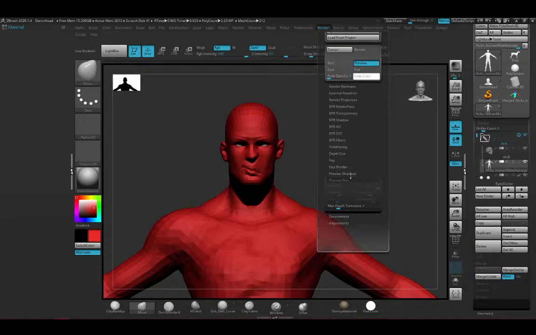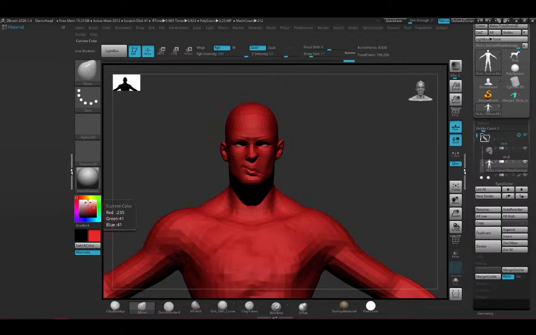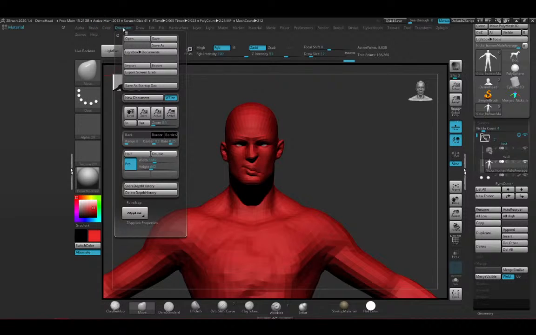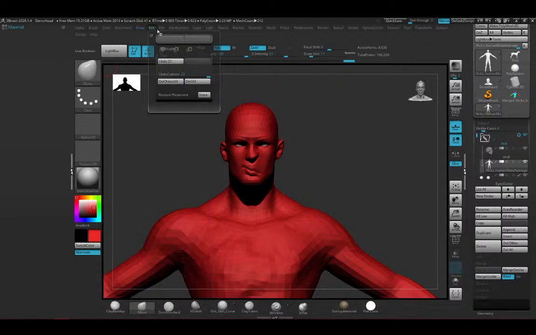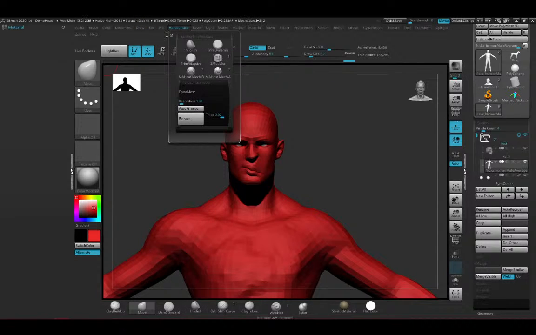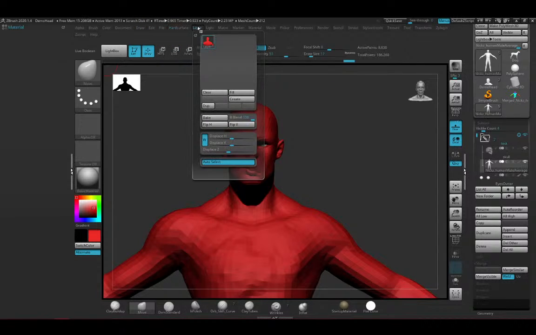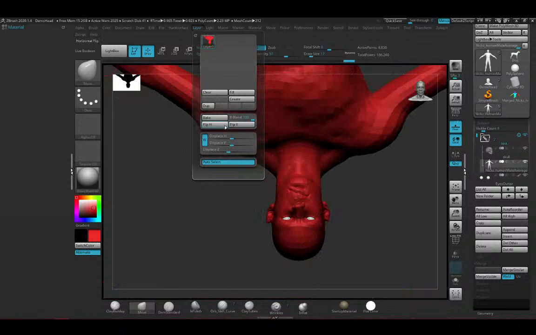Now, I can't just capture this for two reasons. Number one, if I go over here to Preferences, Cam View, Make Cam View, you're going to see as I'm moving this around, the arrows are going all over the place, and I can kind of touch some of the blue parts and some of the green parts, but not all of it. The red and the blue just aren't working, and I can barely see it. The reason that's not working is I don't want these arrows to change. If I go to any of these cam views, you're going to see these arrows never change. They're always in the upper right-hand corner. They never change positions, and they're always pointing in the same direction. So I don't want to capture my arrows.